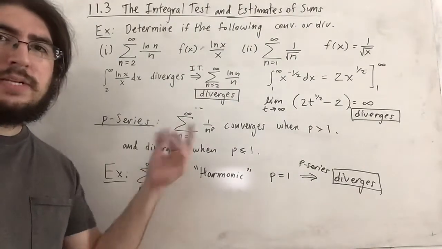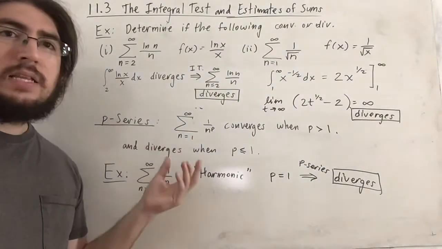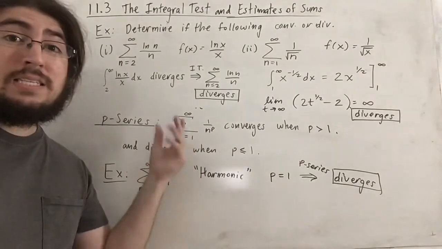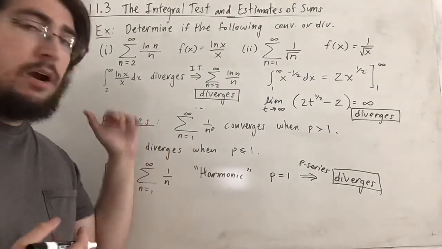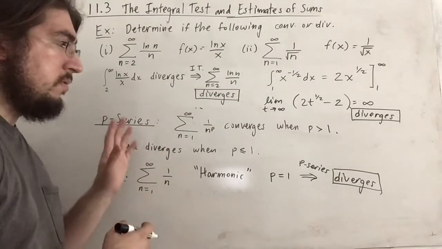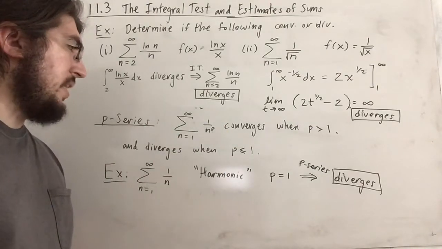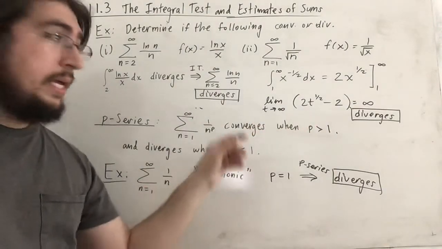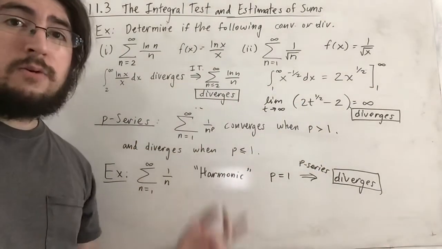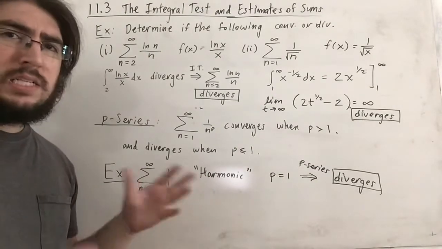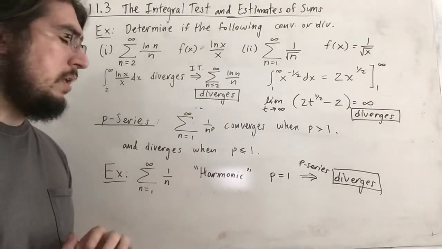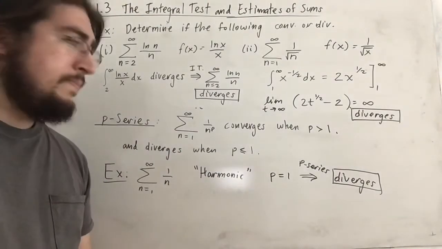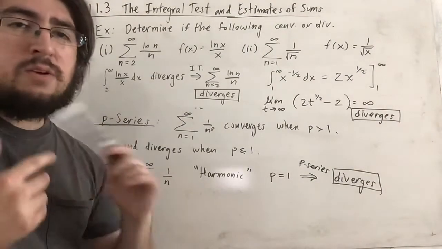Now, the reason why the p-series test works is because, again, it's basically an application of the integral test. Because 1 over x to the p are functions that are positive and decreasing in the interval 1 to infinity. And their integrals converge and diverge exactly when p is bigger than 1 and less than or equal to 1, respectively. And again, we saw that idea with the p integral. I believe that's what I called it anyways. The book doesn't call it anything, but they do mention it in chapter 7.8. So again, that's all I want to say as far as the integral test goes.